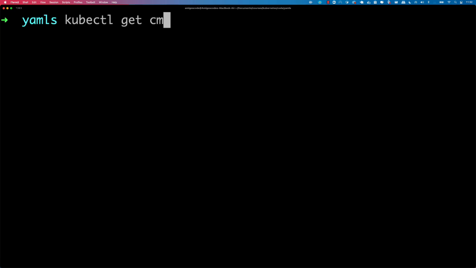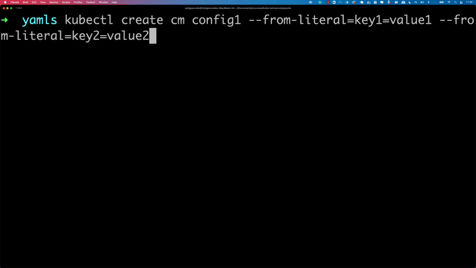If you also want to create from a file, you can just say --from-file= and then the path to the file. I'm not going to create this, but this is how you do it. Most of the time you're not going to be creating config maps like this, because, as I've explained, there are benefits to doing things declaratively, so that you can have source control and use all best practices.